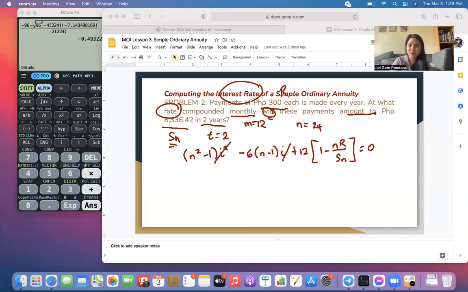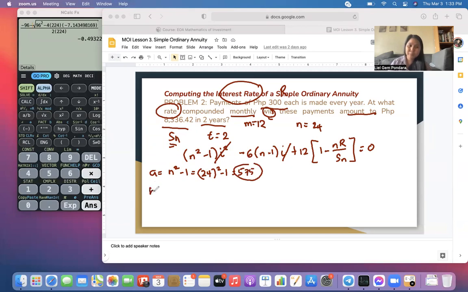Now I'll give you the time. What will be our A? What's the value of our A? 575. Very good. That's n squared minus 1. So our n is 24. You square it minus 1. The answer is 575.